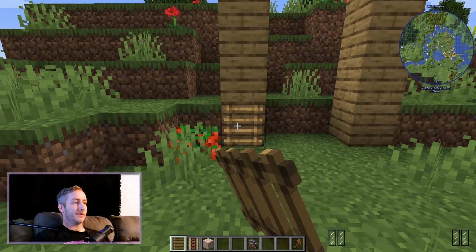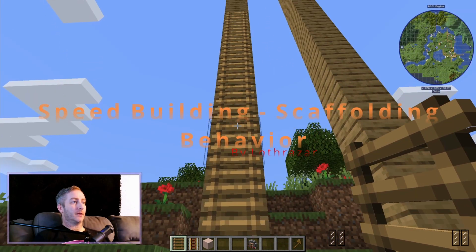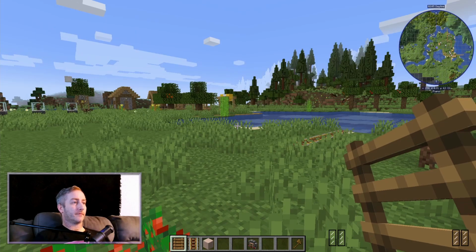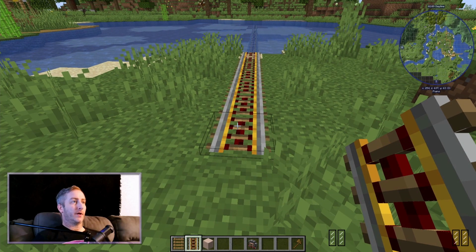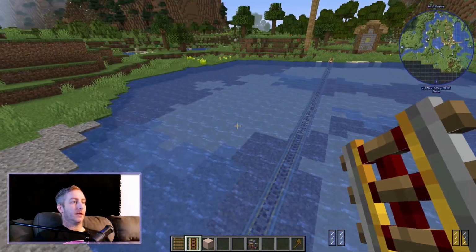The next mod is Speed Building. There we go. Speed Building allows you to place ladders and rails the same way that you would scaffolding. Just hold right click down on the original block you placed, and it will extend your rail or ladder as far as it can.